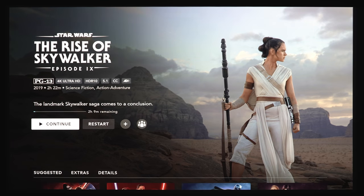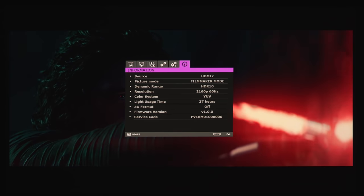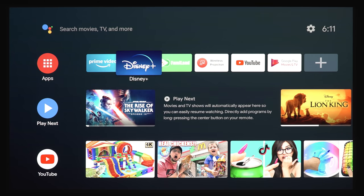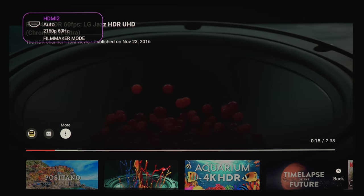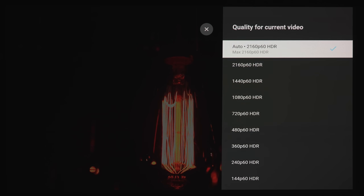Under the Rise of Skywalker, this does support 4K, HDR 10, and 5.1. Under the information, it does support HDR 10 and 4K 60. So it doesn't look like it's playing back in 4K 24. Let's go ahead and jump on out of this and head over to the YouTube app. Once again, you can see in the upper corner there, it does say 4K, 60 Hertz, and under the current video quality settings, it does support 4K 60 HDR. So 4K HDR does work within the YouTube app.